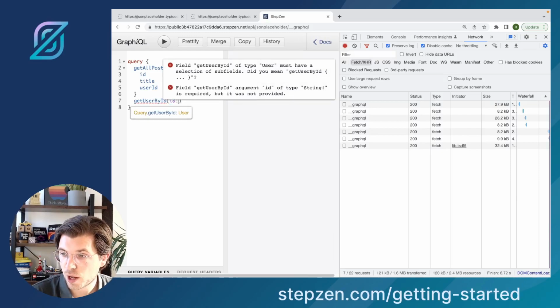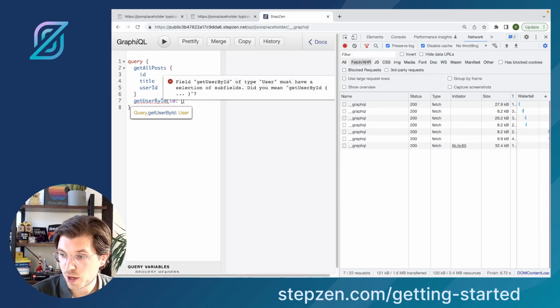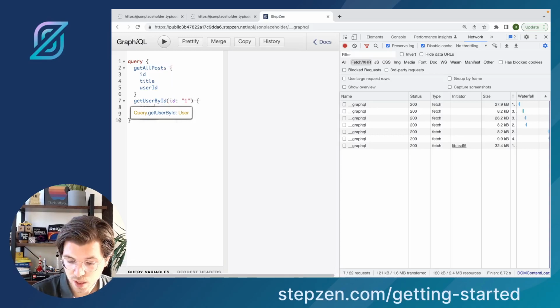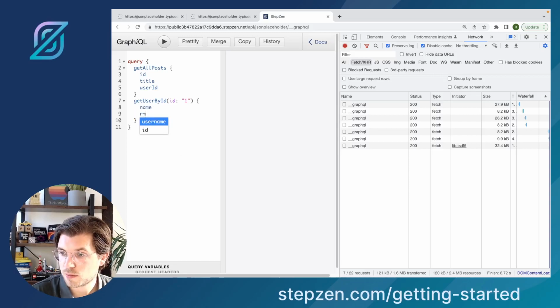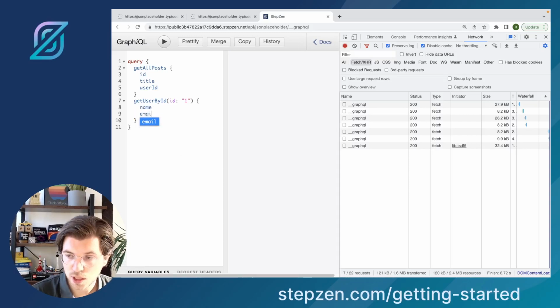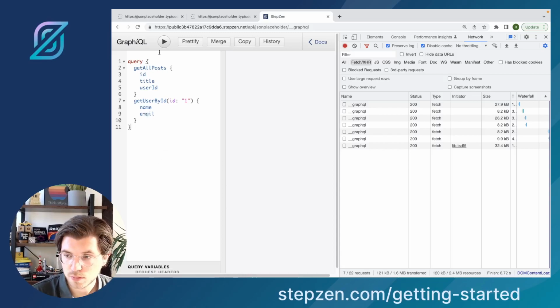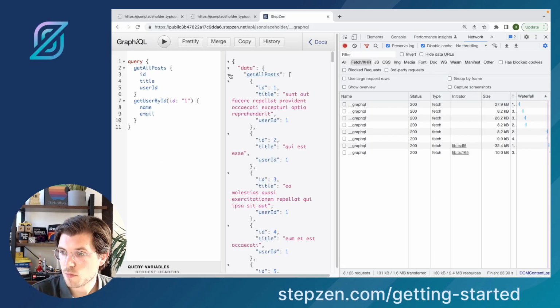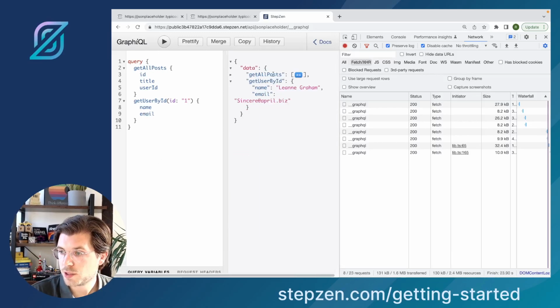You would need to specify an ID, maybe that's 1, and then you need to specify all the fields that you want, so maybe it's name, maybe it's email. Then you can do it like this. You will get all the post information and you will get the user information.